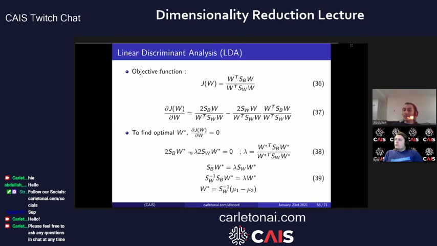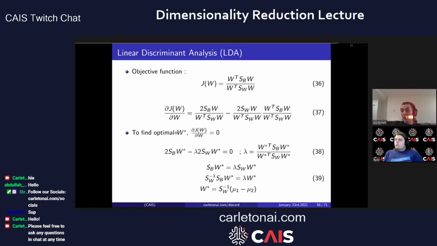But we're going to do the derivation right now, right? So this is our original objective function. We want to maximize it, so you take the derivative with respect to W, right? First take the derivative of the numerator, and that is going to be 2 S_B W, right? Because first you take the derivative from the left, the derivative from the right, and they're going to be equal to each other, and you add them up. And the denominator does not change. And then you do minus. Now we're going to take the derivative with respect to the denominator. So we square the denominator right here, and then we take the derivative from the left and from the right, and we end up with this term. And the denominator does not change.